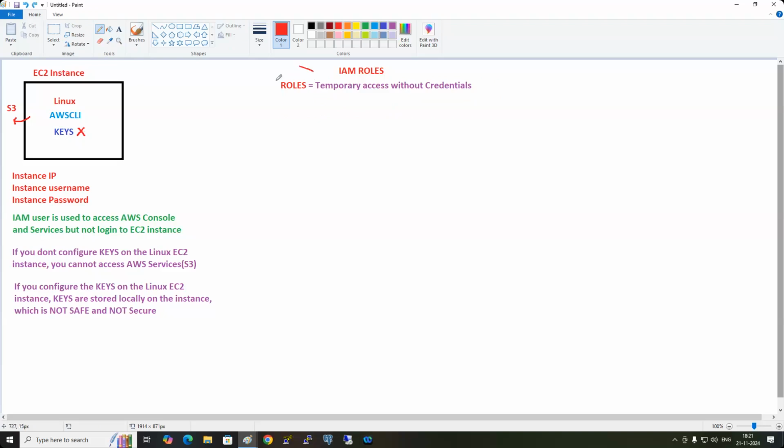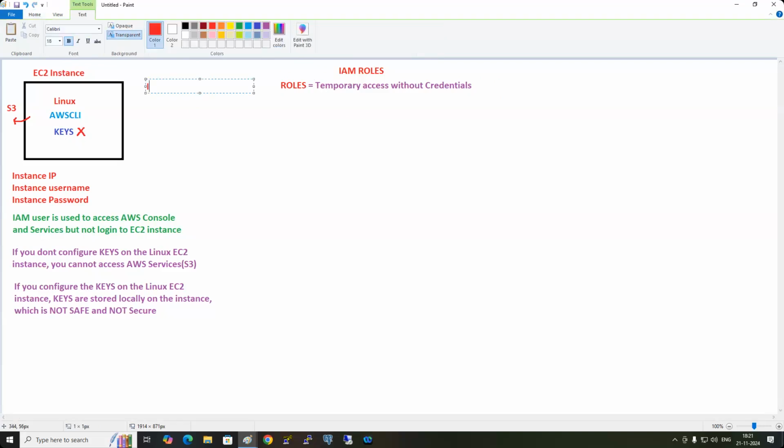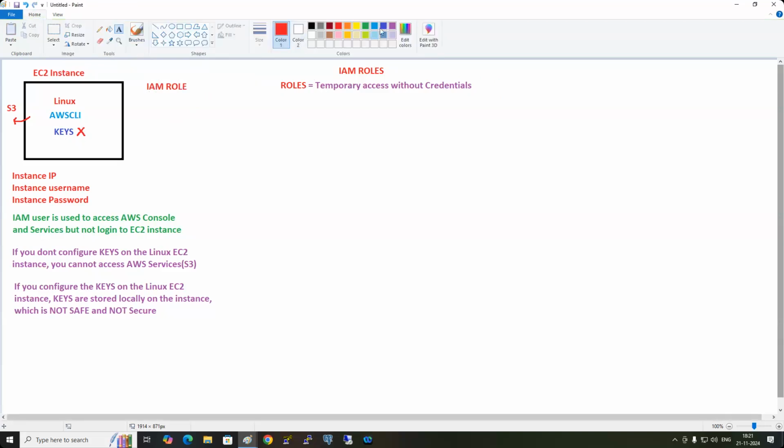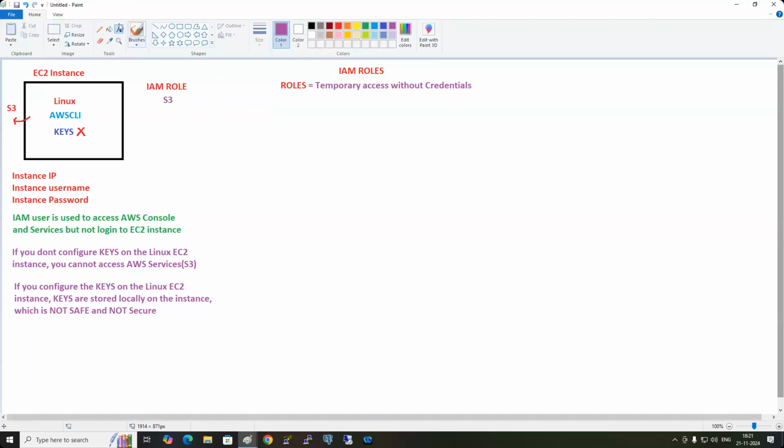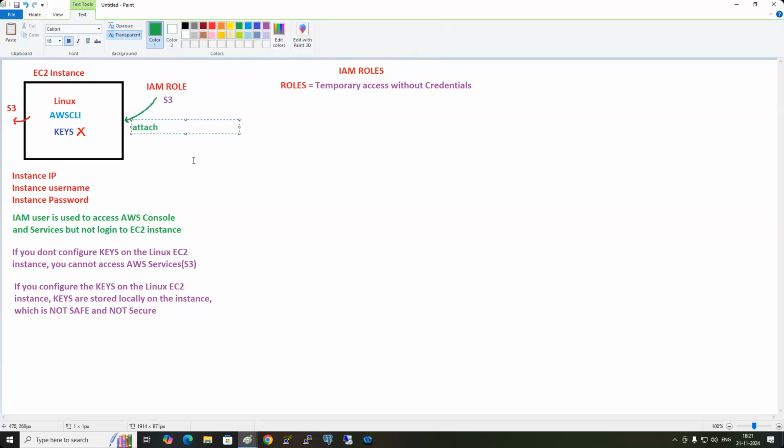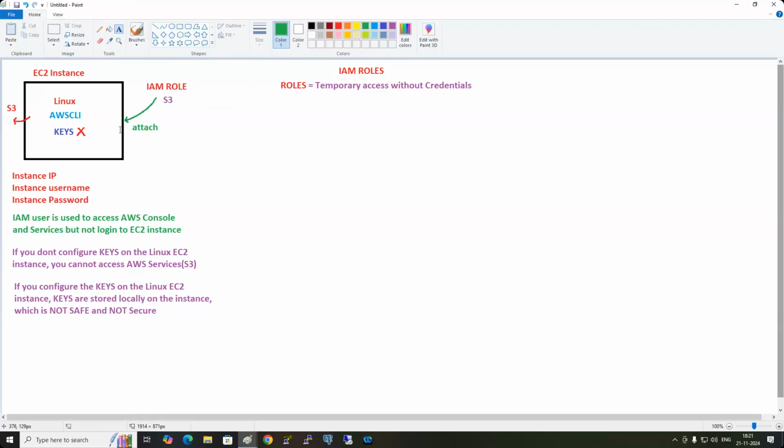That meaning what is the thing that we need to use now? Roles. So roles, if you create a role, see, I'm creating a role here. Yes, Lucky, I'm creating a role. And then you create a role, and what kind of services do you want to access from the machine? So for the role, what kind of permissions do you give to the role? S3. And that role, what you need to do is attach to the EC2 instance. Create a role, give the permissions, attach to the EC2 instance.